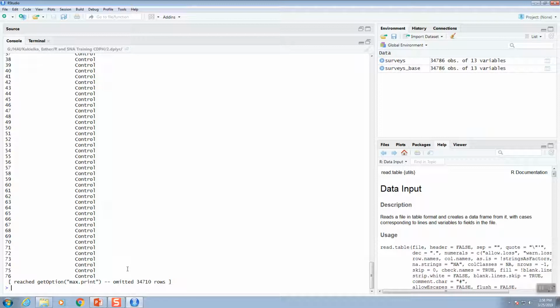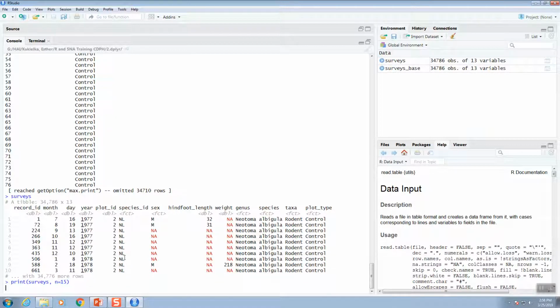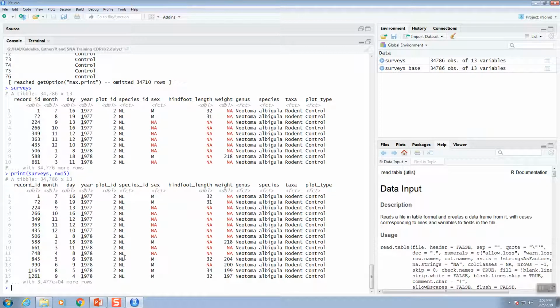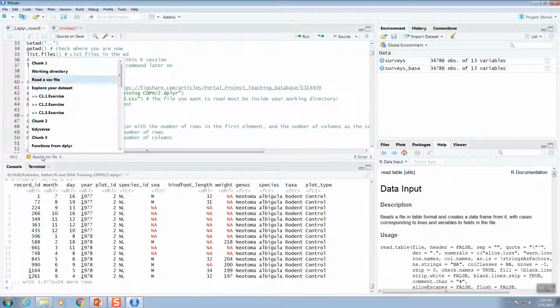So that's one difference here between tables and data frames. If I call a table, it's only going to print the first 10 by default. If you want more, you can always say print surveys and give me 15 rows. So it's going to give me the first 15 rows. Okay? This is a bit more helpful than just a data frame running, because as you saw, if you just type the name of your data frame, it's going to give you like 10,000 rows. That's like a lot. We don't want that. I'm going to minimize that a little bit and go back to where we were.